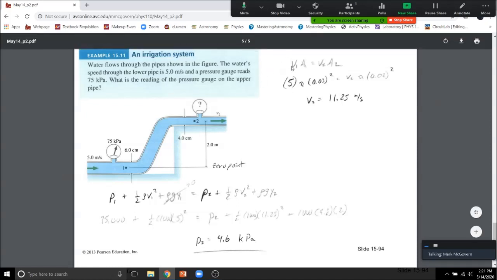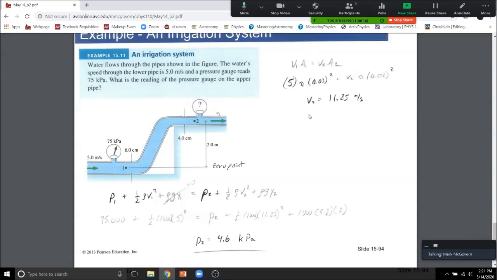We have our velocity in the first part, and we're trying to look at the cross-sectional areas of these two pipes here. Now, as you can see here, the diameter of the first pipe is 6, the next one is 4. I'm just going to use radii here, so 0.03, 0.02. In fact, these are proportions. I didn't really need to convert them to meters, but anyway, I did. We end up with a speed that is a bit faster, 11.25 meters per second. So that will go into the equation down here.